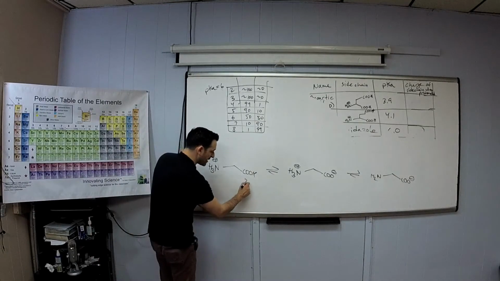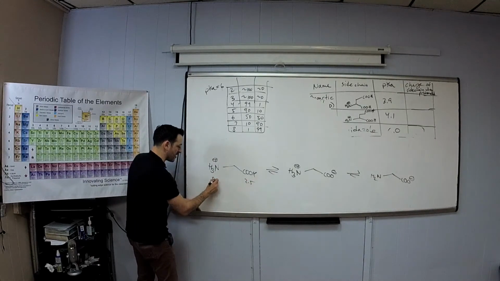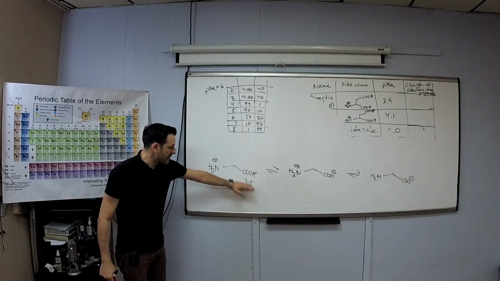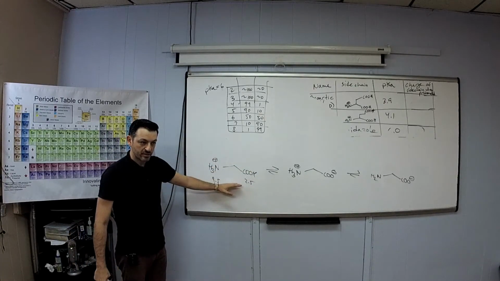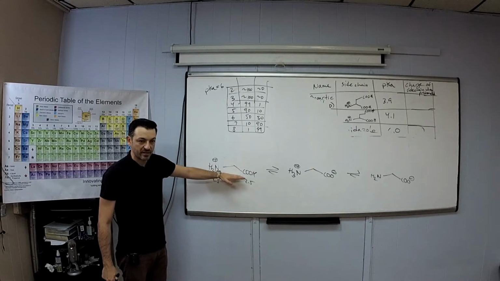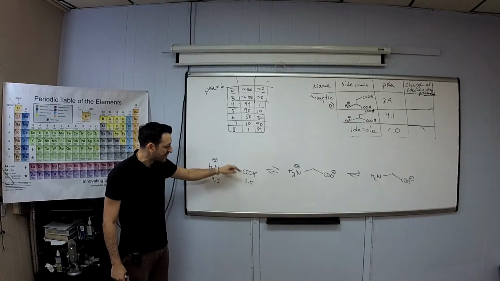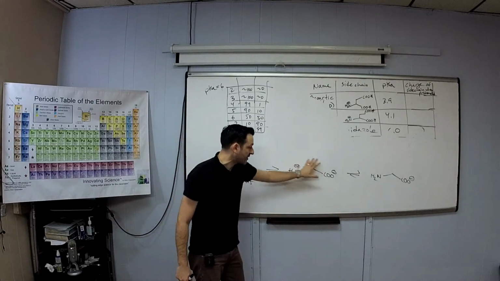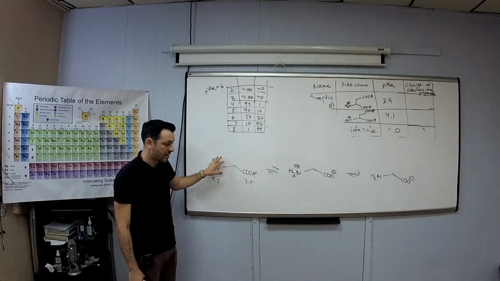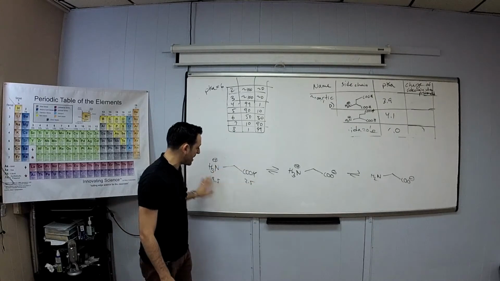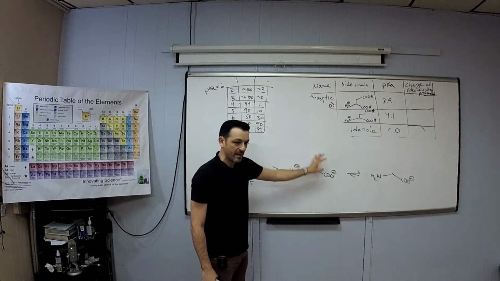This has a pK, let's say, of 2.5, and this is around 9.5. So that means when the pH is 0, 100% of the molecules look like this. And when the pH is 0.5, it's still approximately 100% like this. And when the pH is 1.5, 10% of the molecules have this deprotonated. So 10% of the molecules look like this, and 90% still look like this. When the pH is 2.5, 50% of the molecules are like this, and 50% of the molecules are like this.